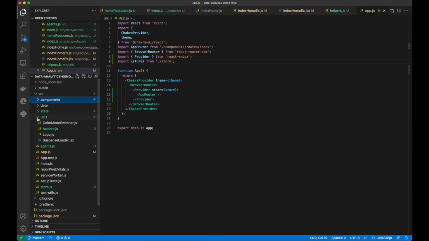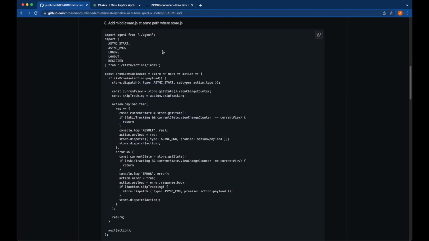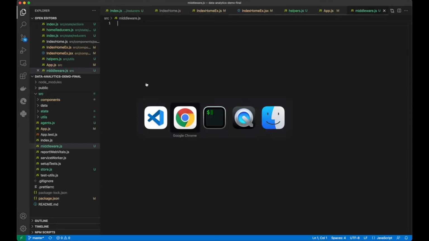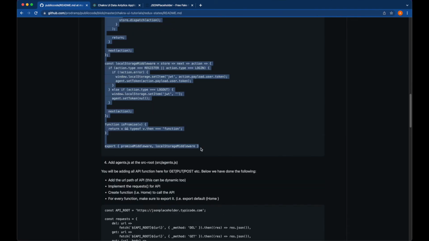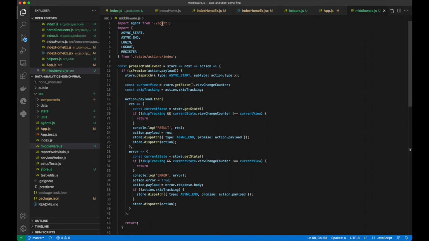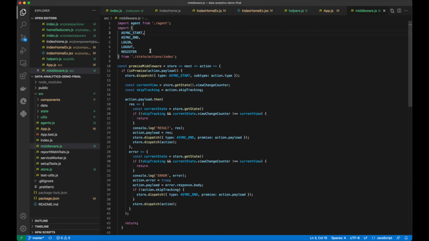In the source there is a file called middleware.js. Let's add middleware.js at the same location and use the code. Our middleware references the agent, and as you can see, the agent and the actions are not available yet.